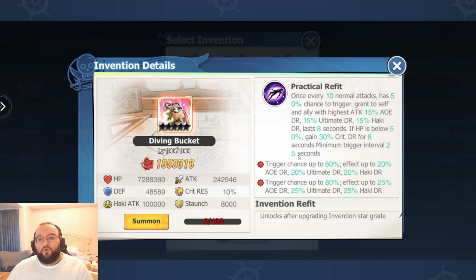Guys, with how these new items are coming out, we're getting a lot more Haki attack into the game with the new sets and the new gear. Again, more Haki attacks come to the game. Having actual Haki attack damage resist is kind of huge. This is going to be up there as one of the better tank slash support items.